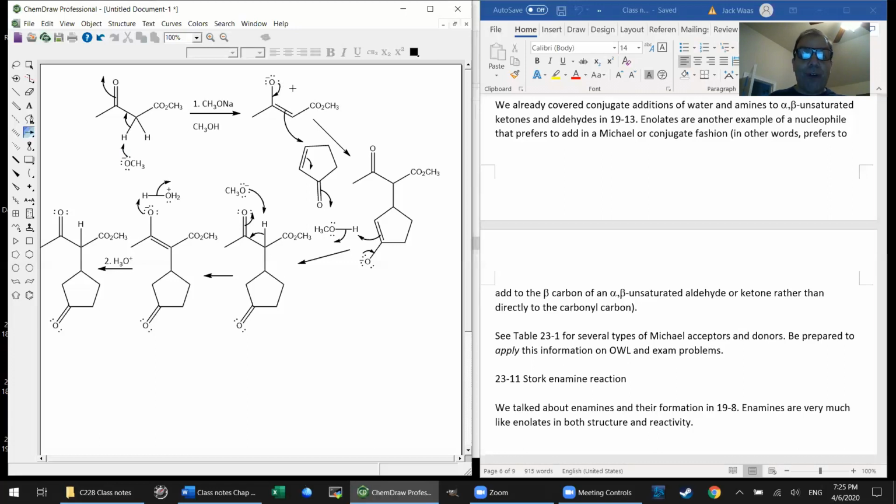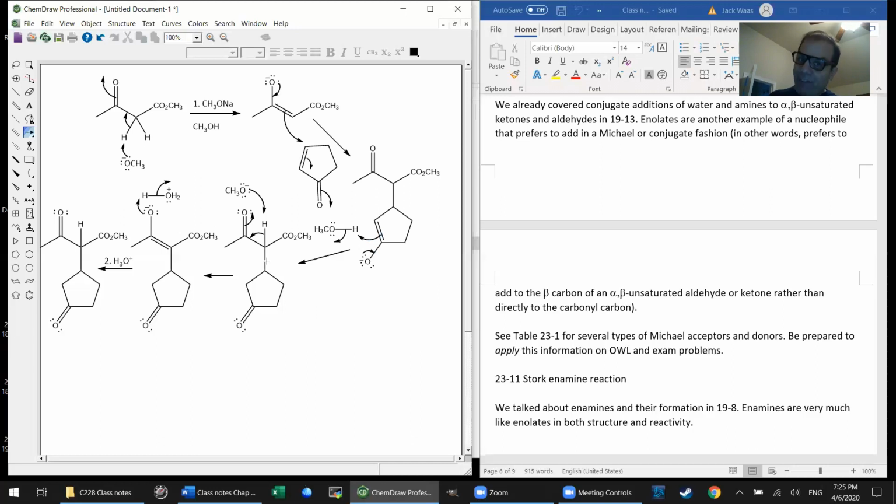However you choose to draw this enolate, that then will react in a Michael or conjugate fashion. So if we treated it, for example, with cyclopentenone, this compound here, it would add to the beta carbon, right? Alpha, beta. So it'll add to the beta carbon and you'll get actually another enolate. I expect this enolate, since it isn't particularly stabilized, will relatively quickly pull a proton off of methanol and give our product. So we're done, right?